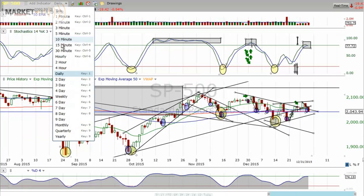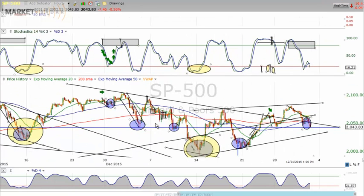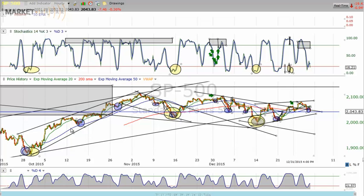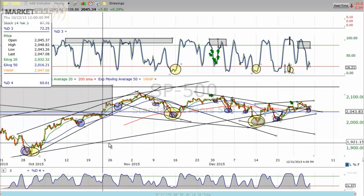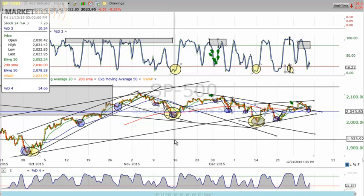We're going to put a negative sign on that, and then we're going to go to our hourly or 60-minute time frame. As you can see, I like to concentrate on this time frame for our faster entries and more of our shorter term trades. In this case, I marked these in blue. I didn't mark them down on stochastic. Just understand that blue represents that oversold level. This is oversold. This is oversold. That little blue level, this is oversold on the 60s.